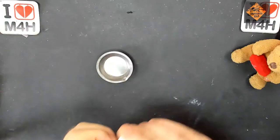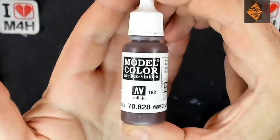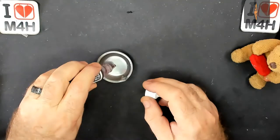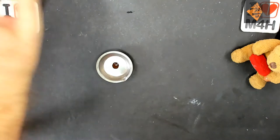Thank you. In this episode, we're going to be starting off giving the inside wood of the fuselage a bit of an added grain. I'm going to be using Vallejo's wood grain, that's 70.828, and a stiff brush. Doing it a bit like dry brush, but with long strokes over the whole length. So, without further ado, let's crank up the speedy uppy thing and crack on!